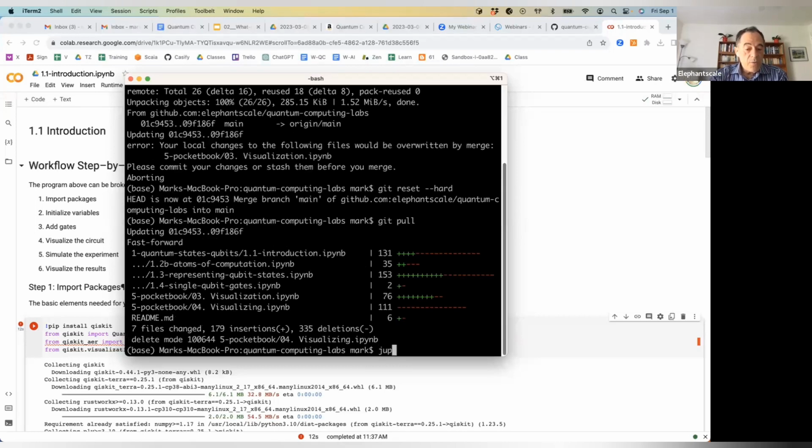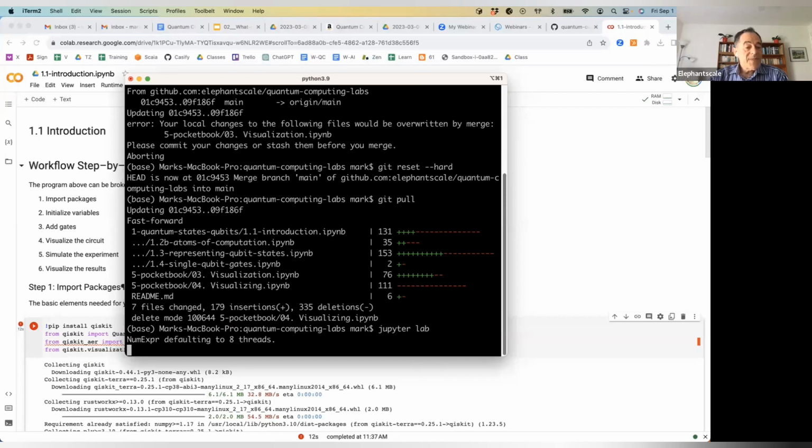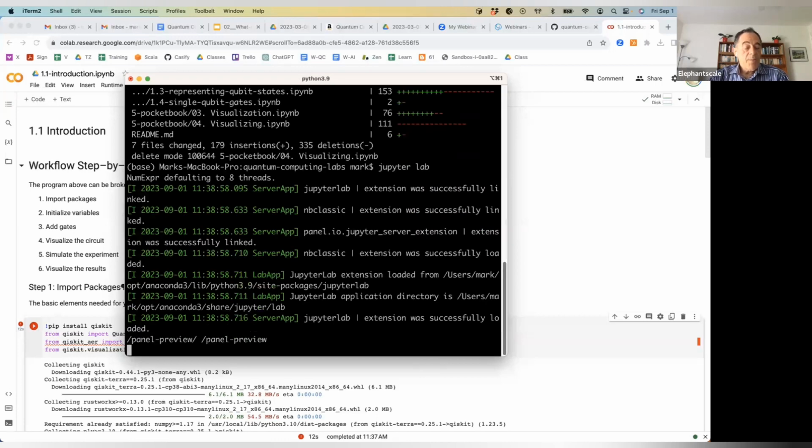And then you do jupyter lab, with a y, Jupyter Lab. If you do this, you will see all the labs in the browser, like this.